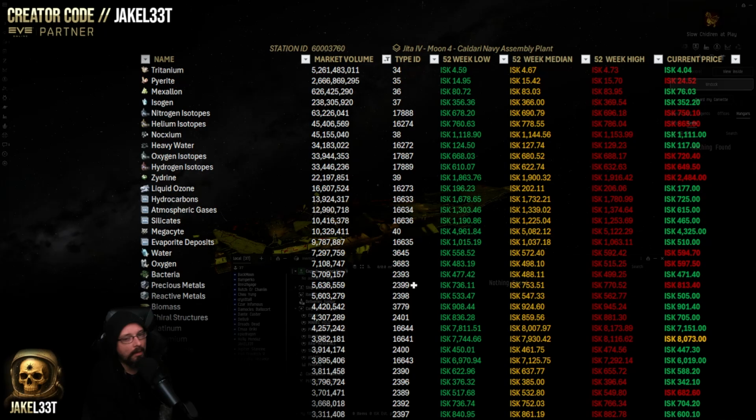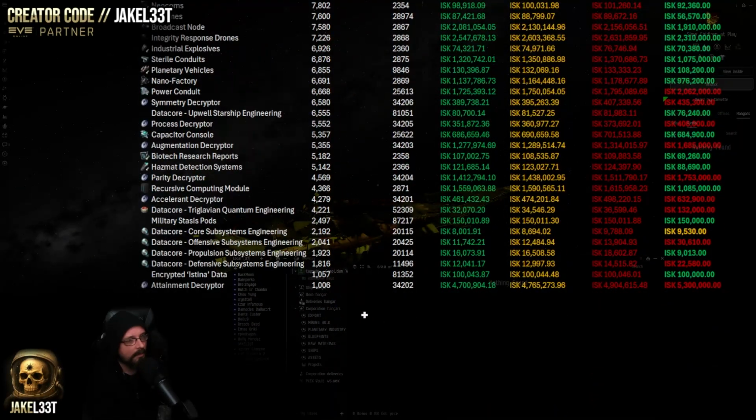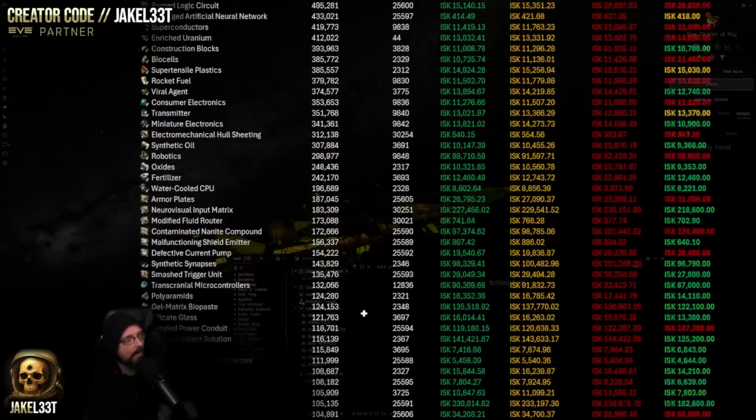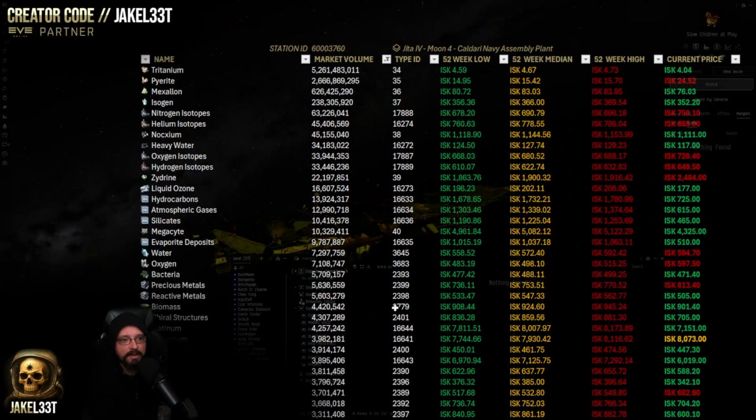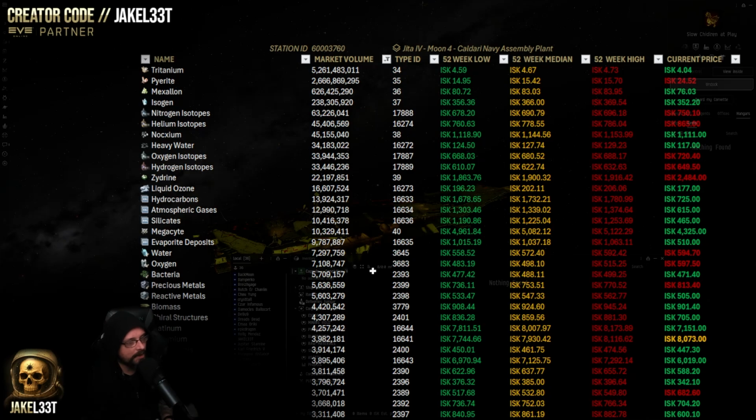All right, now we got the raw list here. Now this list has a lot of crazy stuff in it, right? And I'm only showing the items that have 1,000 or more volume on the market today. But this is going to be everything that's raw, like all the PI, data cores for invention, decryptors for invention, moon goo, all that crazy stuff. Because sometimes I like to stock it in Jita just to build Tech 2 from BPCs that I get there. But it's nice to see where the market's going with some of this stuff.